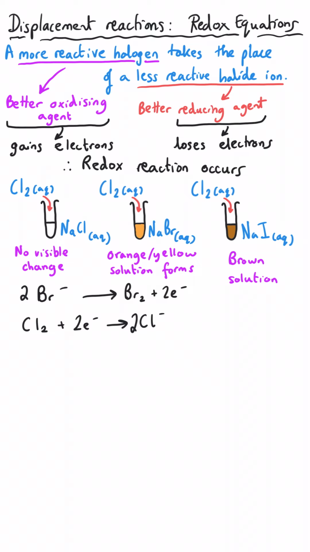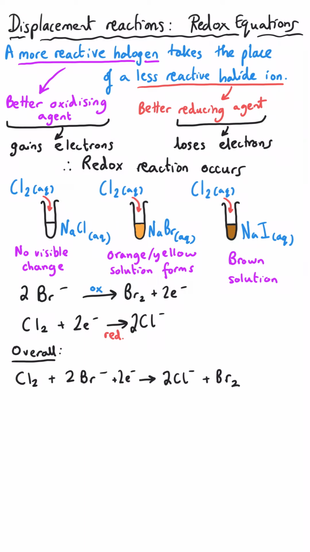And so in terms of redox, what happens is the Cl2 molecules will turn into Cl- ions as a result of gaining electrons from the other halide ion, the bromide or the iodide, and then the bromide ion would do the opposite. We would have Br- turning into Br2. We need to show the electrons gained by the chlorine by having them on the left-hand side, and we need to show the electrons being lost by the bromide by having them on the right-hand side.